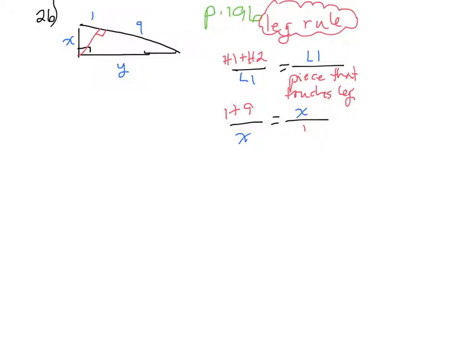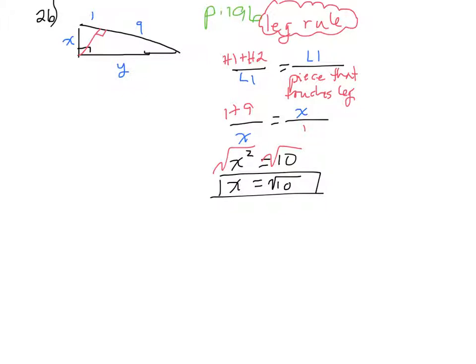So then we're going to cross multiply. So we get x times x is x squared equals, doesn't this equal 10? What's 10 times 1? 10. And then take the square root of both sides, and we don't get a nice happy answer. Can you simplify radical 10? No. The only things that multiply to give you 10 are 2 and 5, and we can't make any pairs, so it remains the square root of 10. There's your answer.